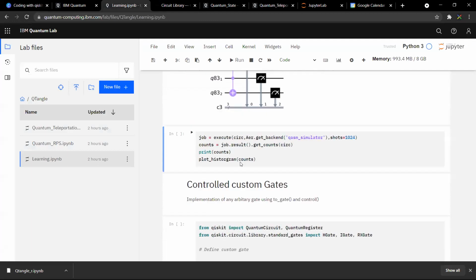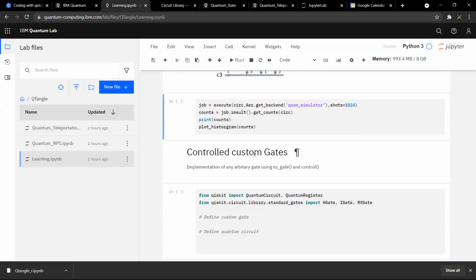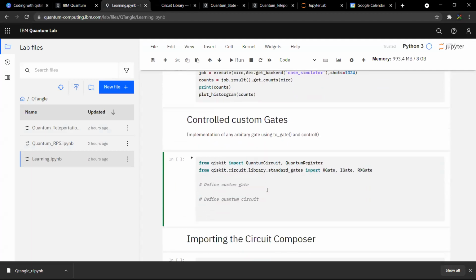So yeah, this is also one more thing that I wanted to explain, which is about the controlled custom gates, right? It's not just that you can have one control like what I showed you there. You can have multiple controls. So we just have to make a big enough circuit and know how to implement that. So here what we do is, instead of having standard gates, we are basically getting gates from this documentation, this library, this specific place. So I have opened this up.